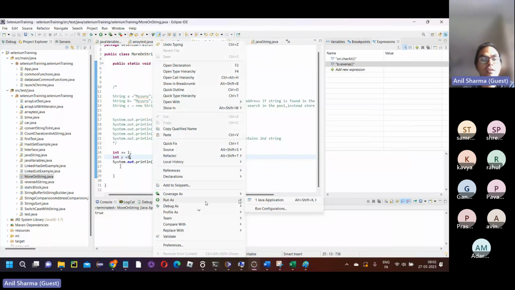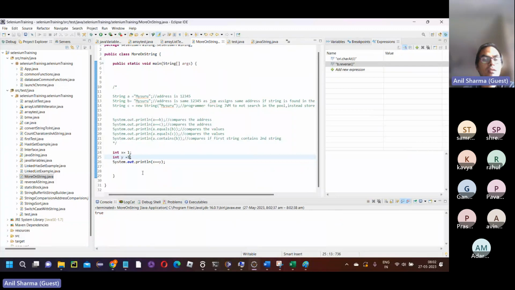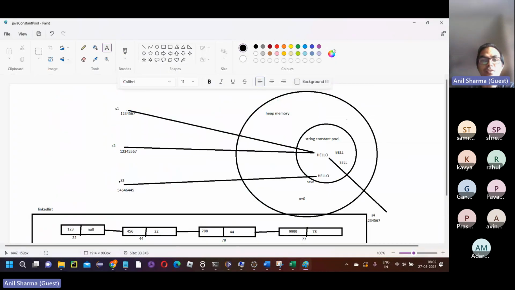So this is not a string. Remember that. So there is no string constant pool coming into the picture. JVM will not store the integers in the string pool and then search for the same value, right?